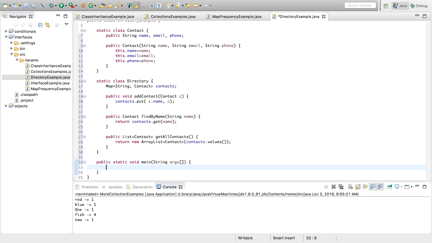And so now I can do stuff here like Contact c equals new Contact Orlando K, ok@ok.com as email, and 1234567 as phone number. I could create other contacts.